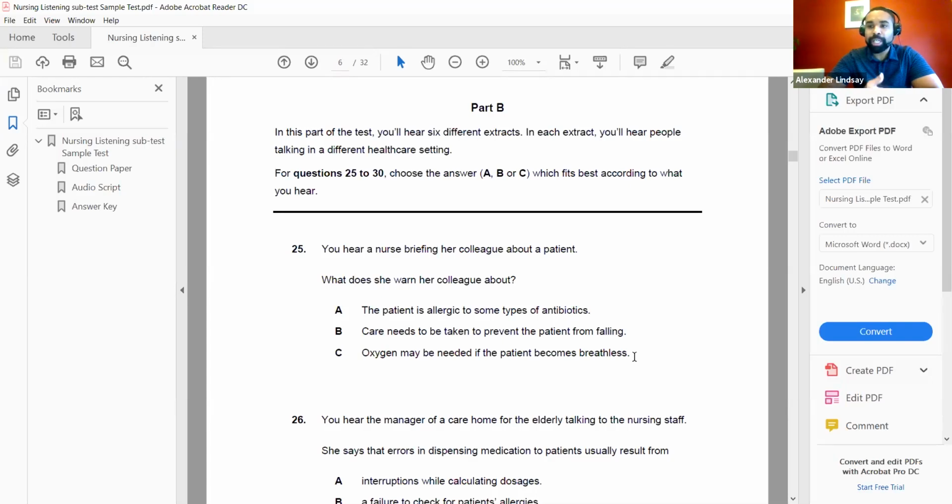So being able to pick up on the difference between the nurse, in this case, mentioning something because it's not an issue and mentioning something because it is an issue. Or it could be being able to pick up on the intention of the speaker. So it's not just what does the speaker say, but why is the speaker saying it? What is the main focus of the speaker's interaction? That's also something that we need to be able to pick up on. So it's these detailed skills, these skills of being able to pick out information, not just from listening to a set phrase, but from being able to listen to the entire context.